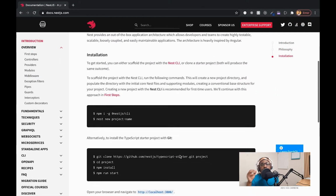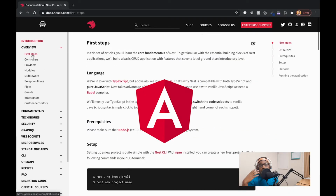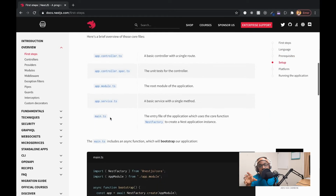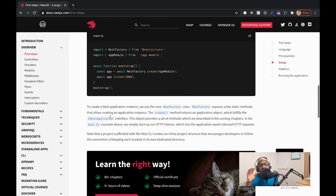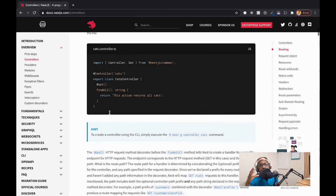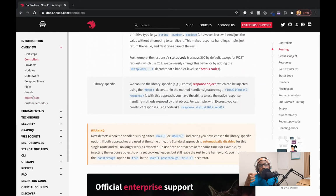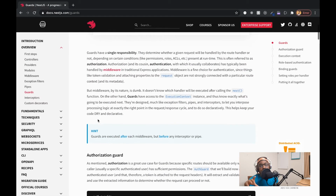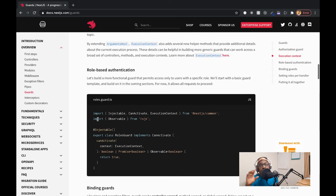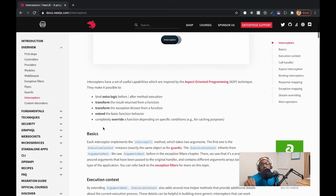And so this framework also reminds me a lot of Angular. I feel like it's inspired by a lot of Angular's features with the way it does its module system and pipes and the way it does its guard system, injectables, providers, etc. I feel like it takes a lot of inspiration from Angular. And so if you know Angular, you do get a leg up in terms of being able to come in here and understand what this framework behaves like. So the setup gets a 4 out of 5.